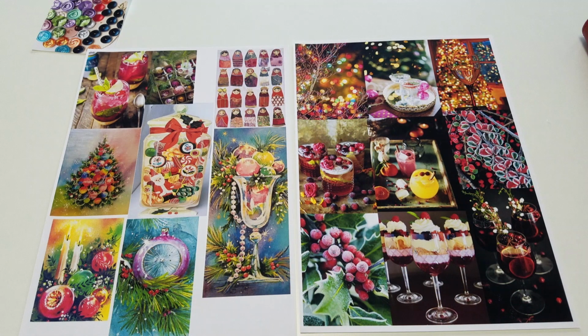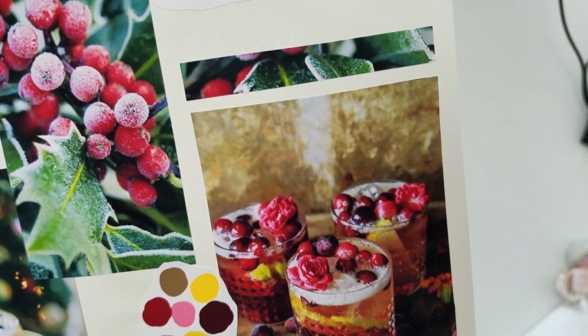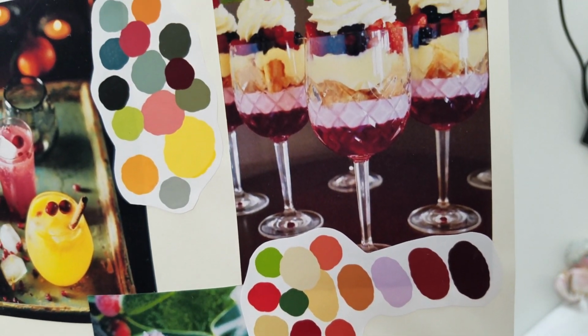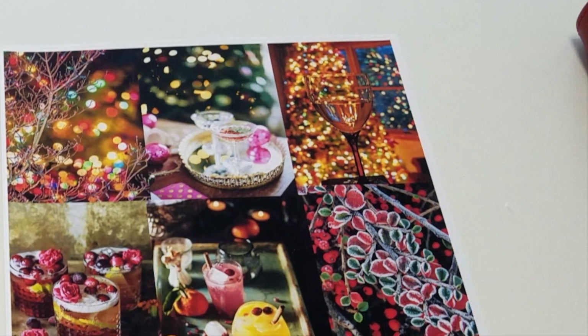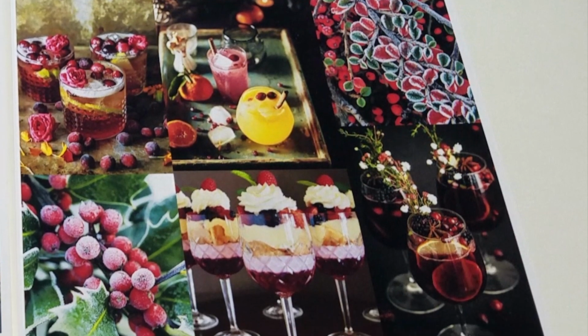So I really like those photos with the bokeh in the background, and I like the idea of sitting cozy with your feet up with a nice cocktail, or a fruity drink if you don't drink alcohol, or a trifle. And then I started getting into trifles, and there were lovely pictures of lots of nice trifles and berry colours. So you can see this is the sheet that is informing my colour scheme for this year.